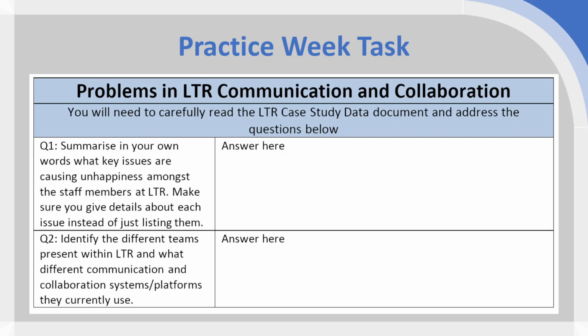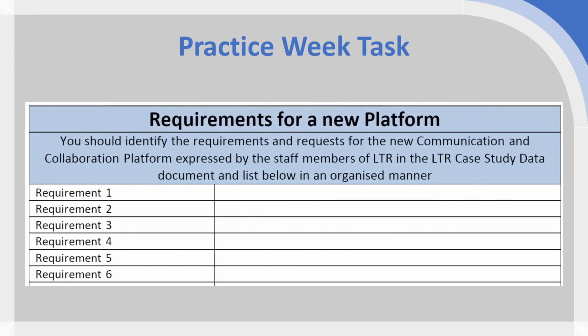Any kind of project to implement a new system is potentially going to run into problems unless that project has a clear idea of what's currently being done. Once you have done that, we can move on to the third part of the worksheet, which is going to be listing out the requirements for the new platform.